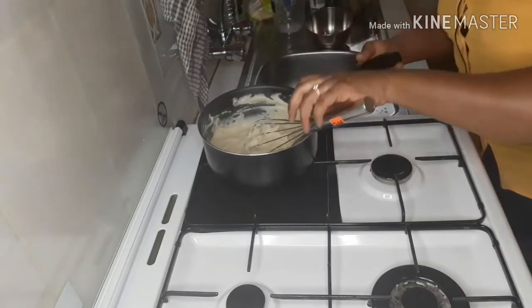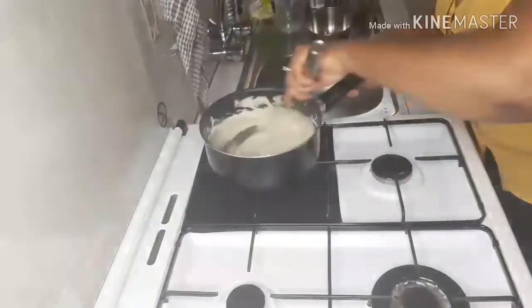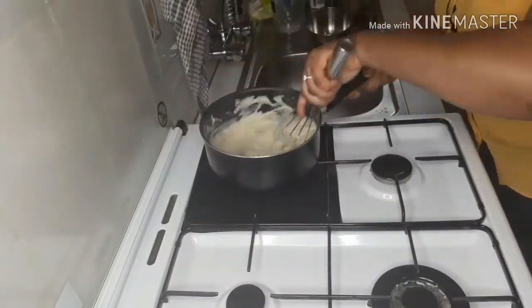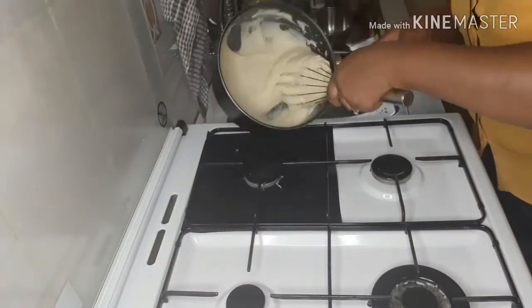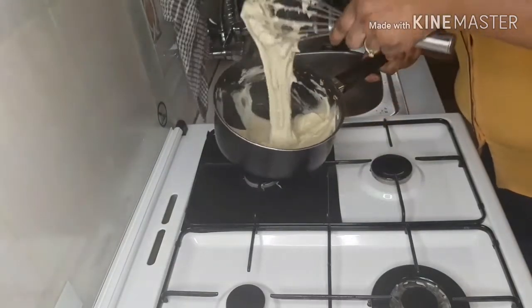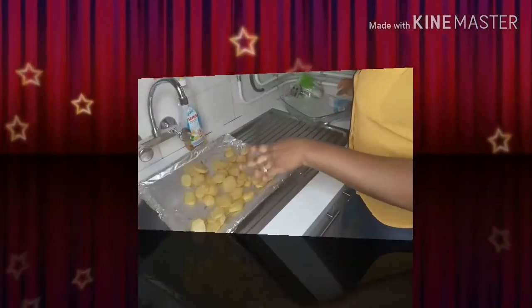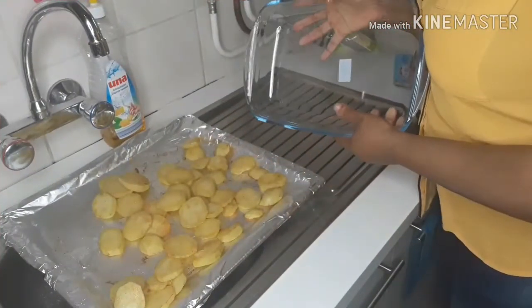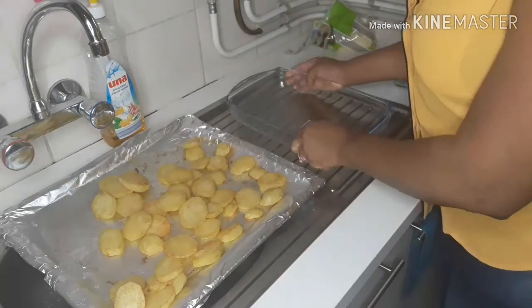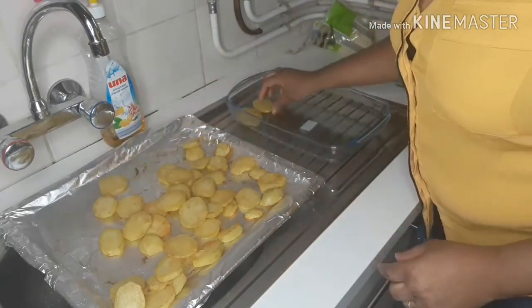This is also for lasagna, it's very nice. So it's good to go. You see the texture, you can see how it looks like. So we're just spreading it on it, you see. So guys, our potato is ready. So we'll be needing an oven bowl. So just line them up.